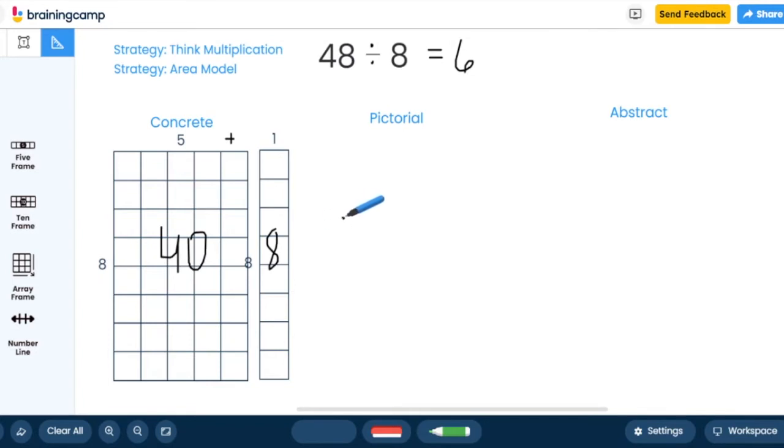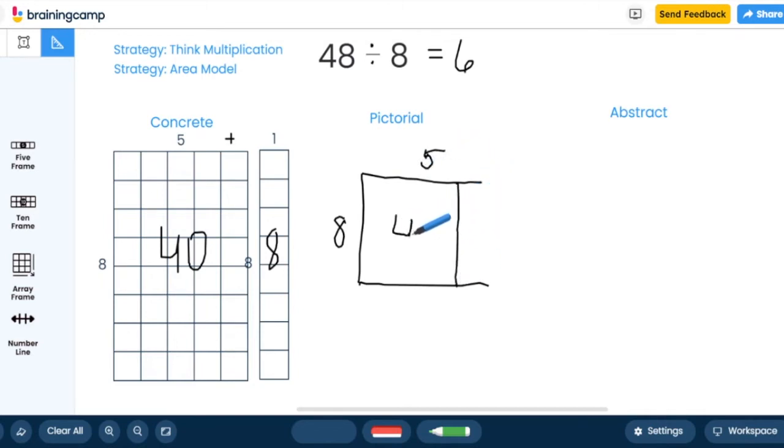So I can have my 8. I know that's going to be my vertical distance. Now, I don't yet know a total amount yet, so I'm not going to draw my ending line there yet. But I do know for sure that 8 times 5 is 40. So I can be knocking off part of that. And I do know that 40 is pretty close to 48. So I know I'm almost done my rectangle.